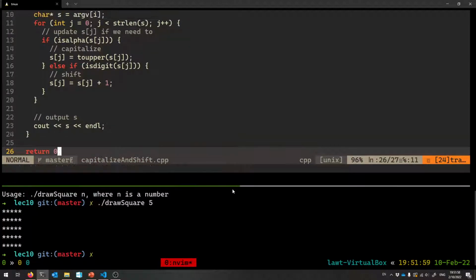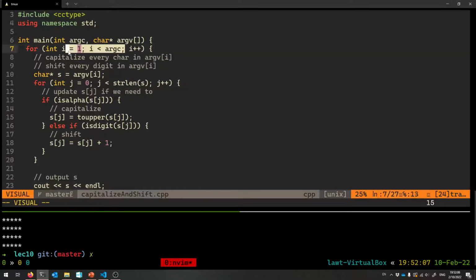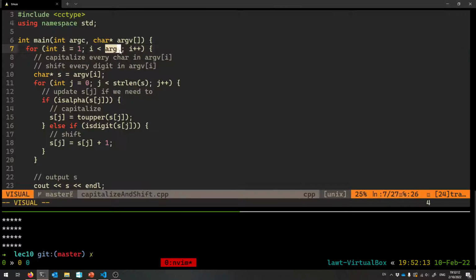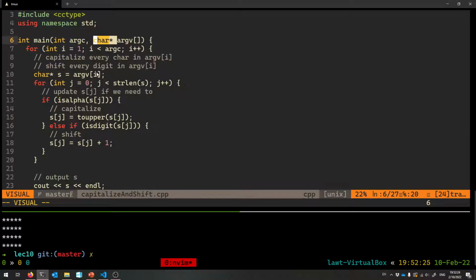So I'm not going to test you on every little thing about C strings, but this is a great example of a bunch of stuff, doing random things to it. Okay? So here I am, going through everything other than the name of the program. So i ranges between 1 and argc minus 1. And the string that I want to work on is argv of i, right? I'm going to use char star, because that is another way to talk about an array of characters.